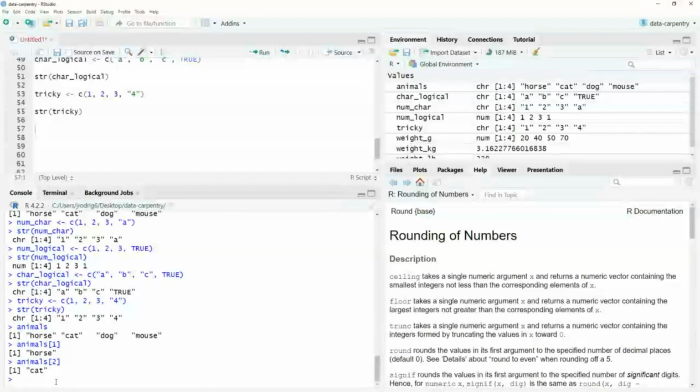There is an interesting question in the chat: R runs only the command one line at a time and not everything above it. Here, because we are using this console, this is more like an interactive mode. So this is more like a calculator. So here it executes one line at a time. I'm not sure if this works with the semicolon, let me try. I don't know if a semicolon works here.